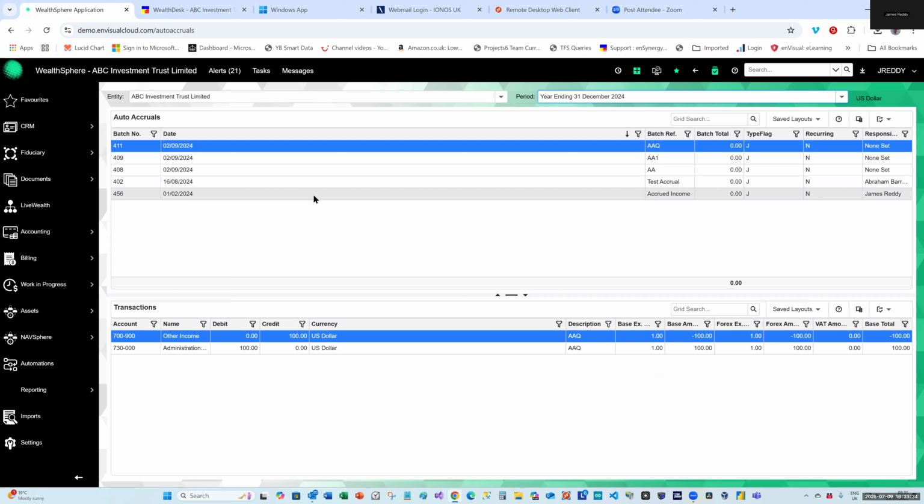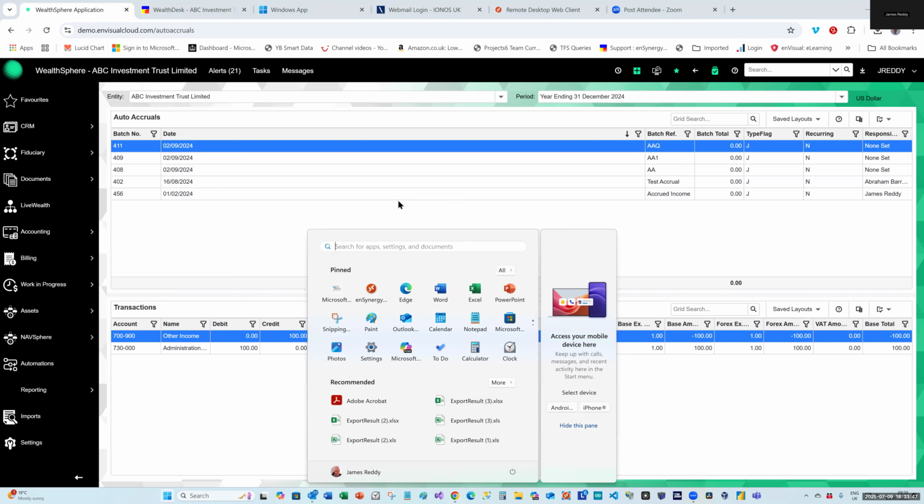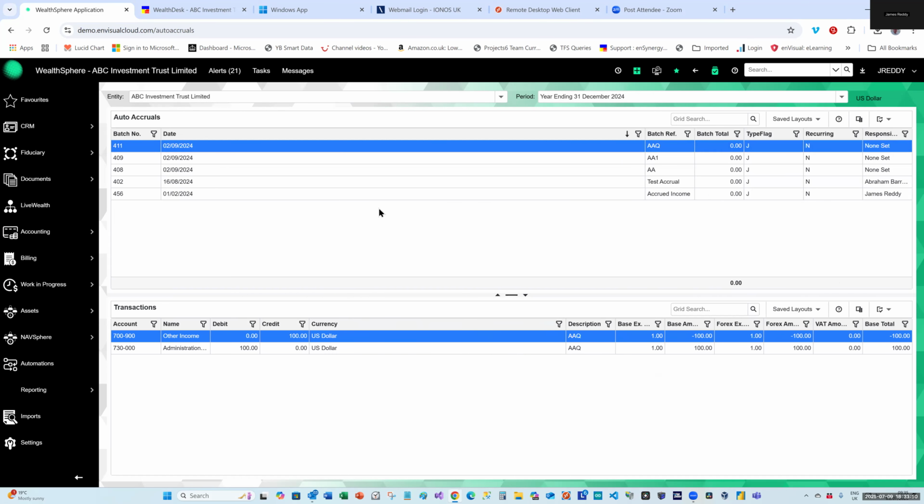So when you set up an auto accrual, it'll appear in here, and you can come in here to post it. You set up the date you want it to accrue at, and the system will remember that date and can warn you when an accrual is due to be posted. And then you just come in here and reverse that accrual out. So that's your auto accrual, and that deals with a single accrual where you want to accrue something on a fixed date.